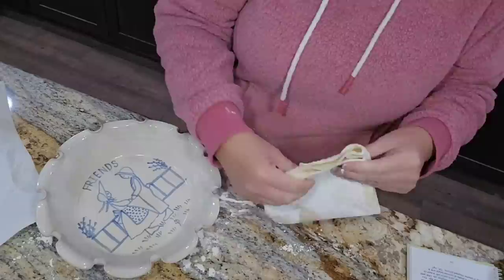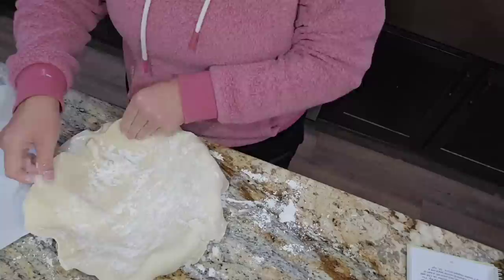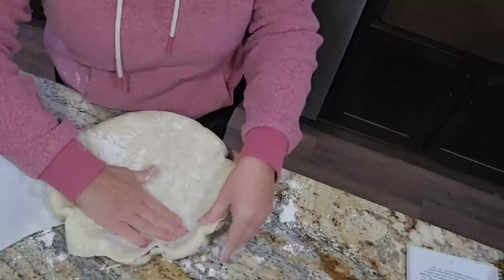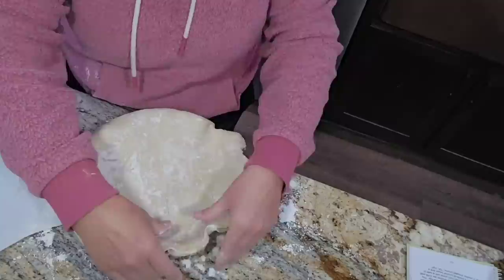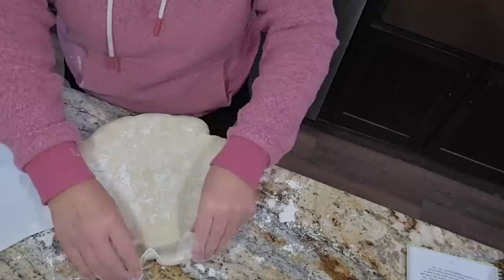So I just fold that in fourths, and then I just kind of manipulate it to be sure it covers this pie plate. I'm putting a hole in it right there. That's where I ripped it when I was unrolling it. And I'm just going to kind of let this take the fluting of the dish. The dish is fluted, so I'm just going to, I'm actually going to slide it over a little bit.